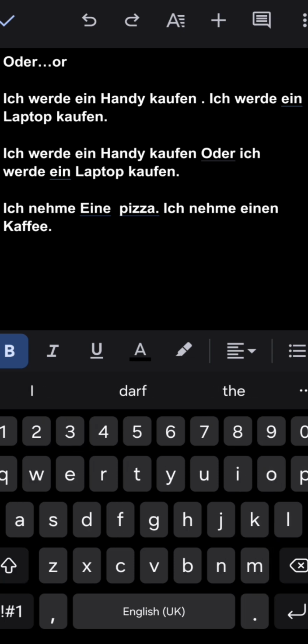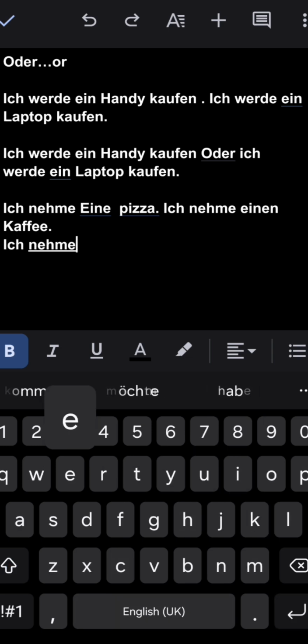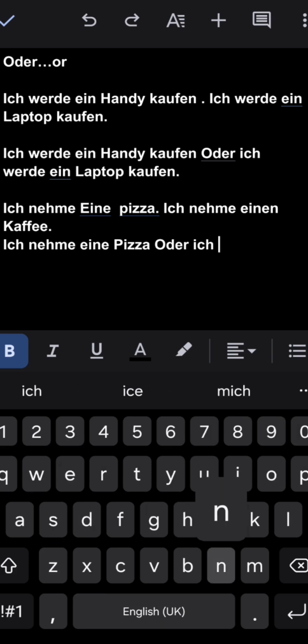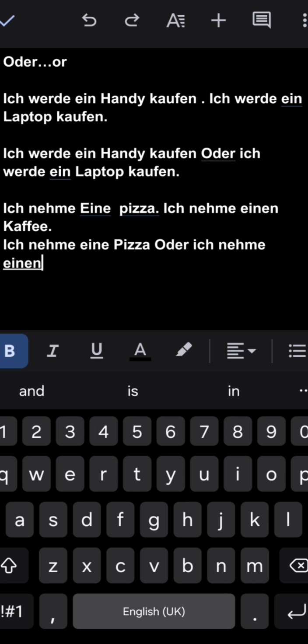So how can we connect these sentences? I will take a pizza or I will take a coffee. You can use oder. Ich nehme eine Pizza oder ich nehme einen Kaffee.